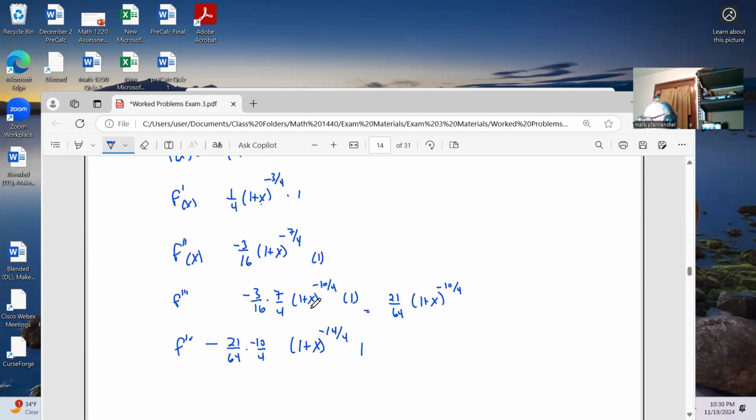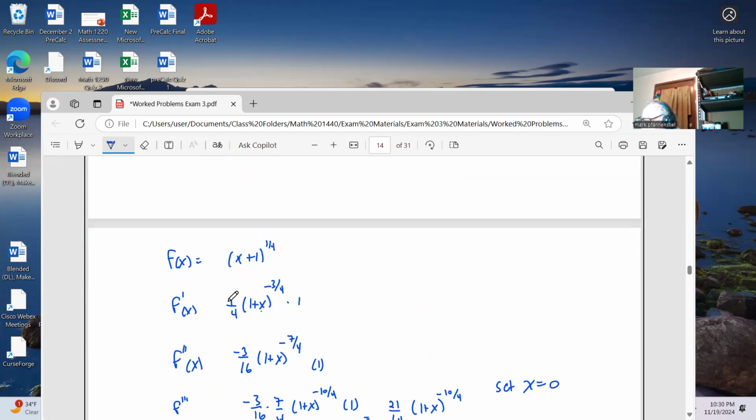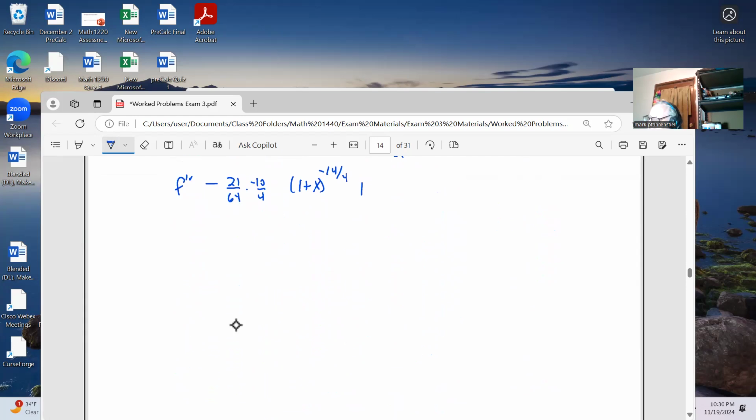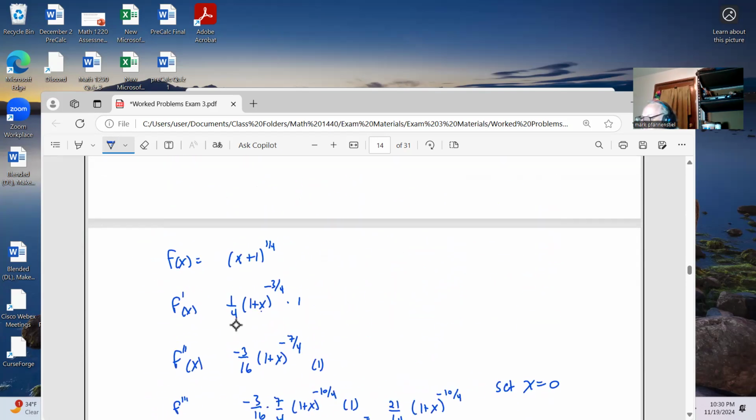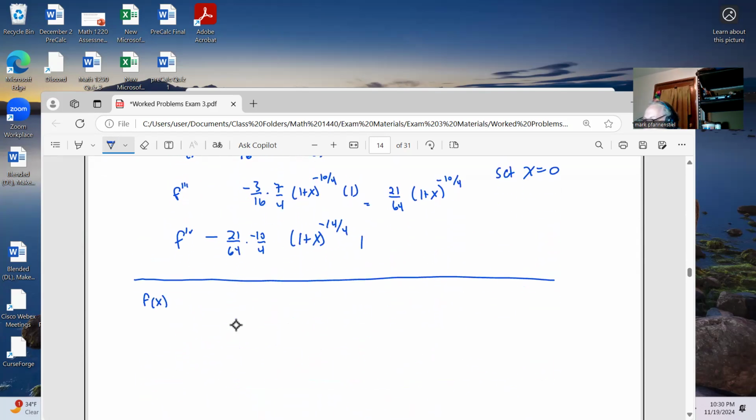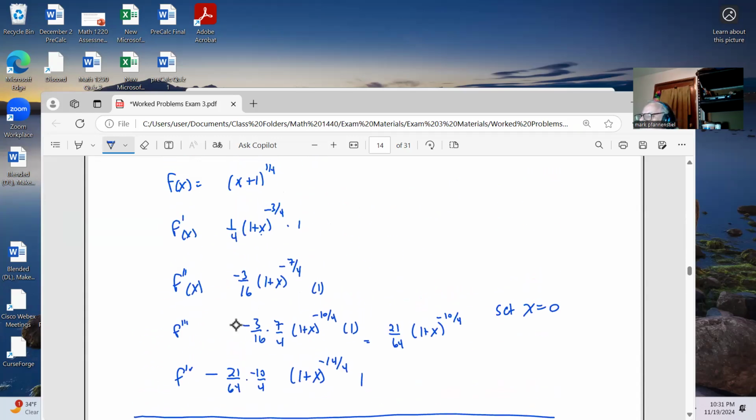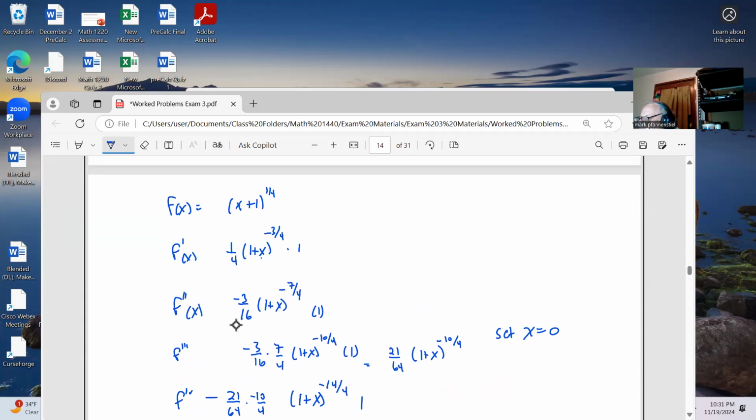Now, the nice thing about this is we have to set x equal to 0. Okay, so that's going to change a lot of these numbers to just zeros or ones. So if I plug in x equals 0, we get 1 raised to the 1/4 power. That's going to be 1. So let's go ahead and make a little chart over here. So my 0th derivative, so f of x at 0. Okay, so f of 0 is just going to be 1. F prime of 0, we'll go ahead and write it that way. Okay, that's going to be 1/4.